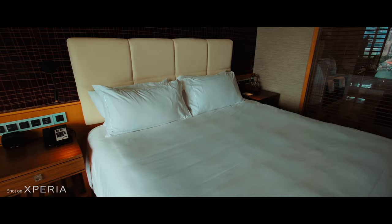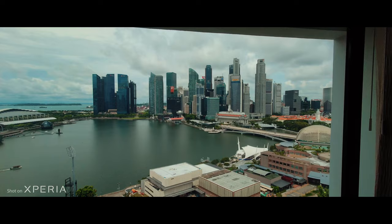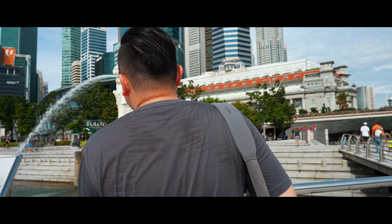For the first week, we decided to stay at a hotel in the heart of the city, mostly out of convenience. This is our view from the room. We're on the highest floor and I caught a pretty sick time lapse one morning — it literally went from sunny weather to thunderstorm in minutes. And that's kind of like what the weather's been like here: humid, sun, and sometimes thunderstorms.